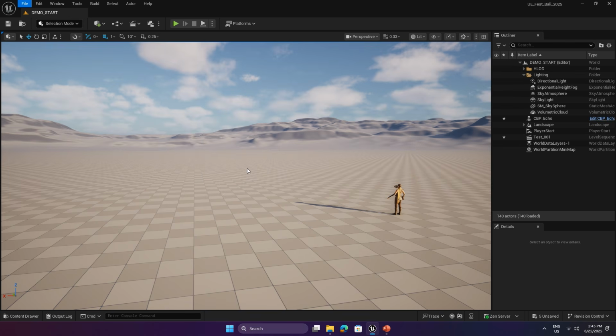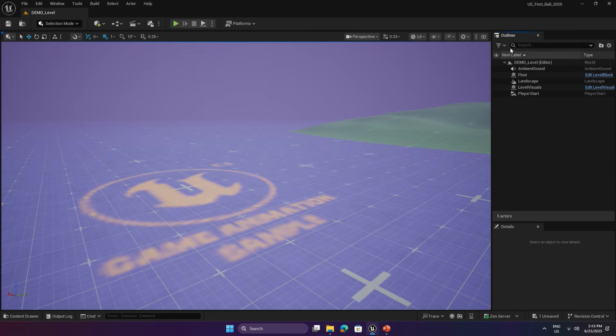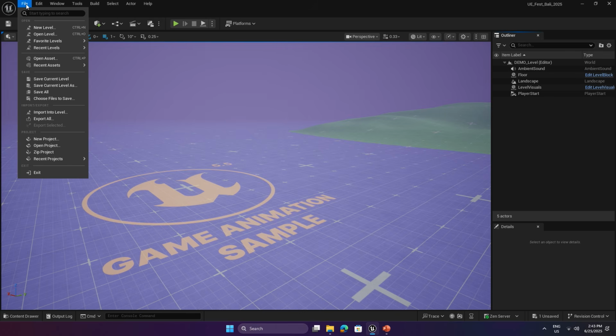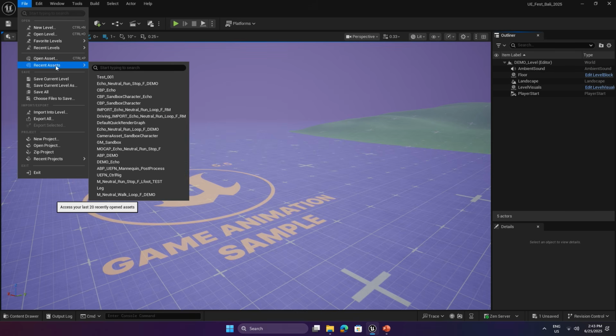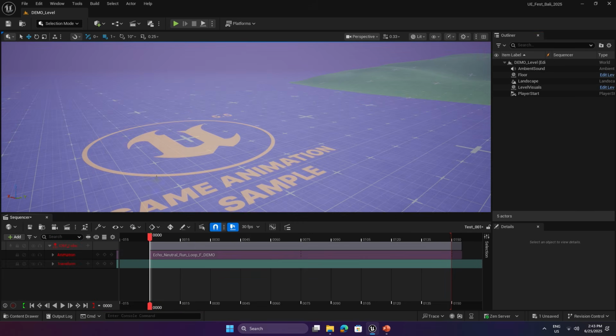You'll see she doesn't exist in here at all. So the same thing is going to happen. I was using this as a shortcut because that level sequence was added to that previous level, but it's not here. I can also find things very easily by the file recent assets. There's my test file. Again, it's broken, broken, broken. Same thing I did before.